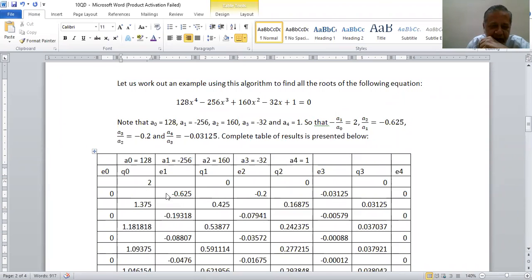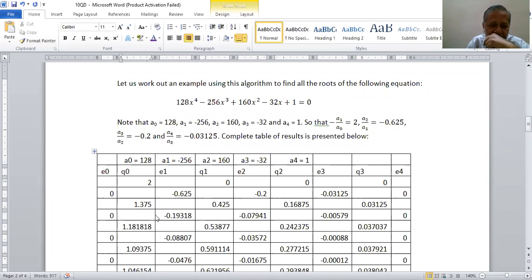I have to produce, after one row of Q and one row of E, one row of Qs. Now, how is this row of Q developing? This number 1.37 is obtained by this number minus this number plus this number. Next value of Q, this number: the value of E on the right minus the value of E on the left plus the value of Q in the last development of Q. This Q value is produced by this E value on the right minus this E value on the left added to the last Q value, and so on.